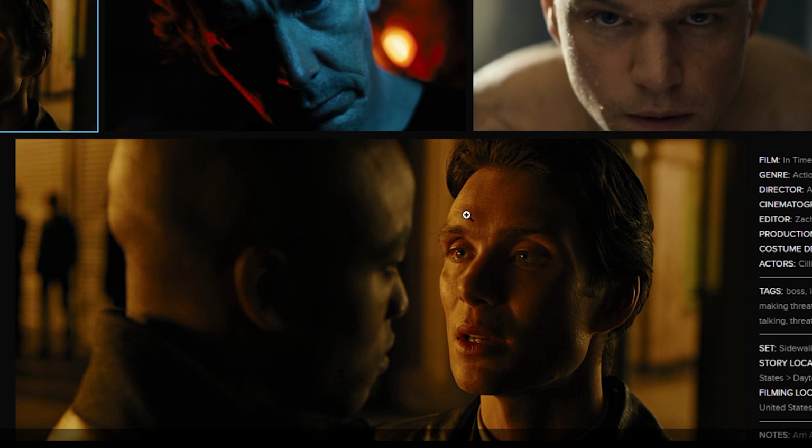Offset key is his main key right here, and then that little kicker or rim light is kind of coming up here. He doesn't really need it because the windows are so bright in the background that you could turn this off and just have it go silhouette off of it, and you would still see the shape and all the detail back there because of the windows. But they decided they would rather do it this way, which still looks good.